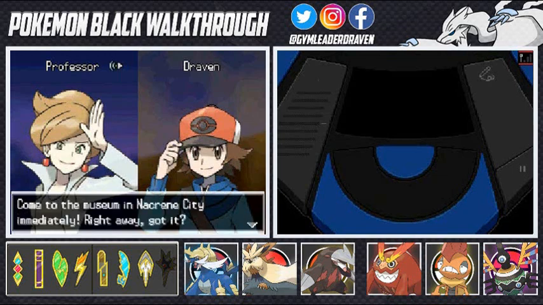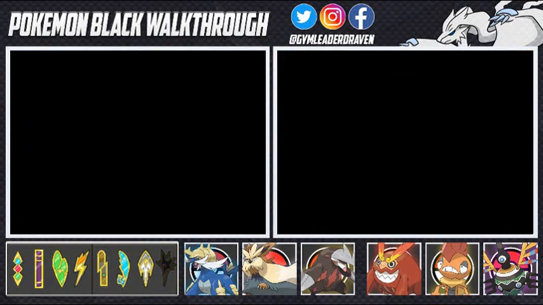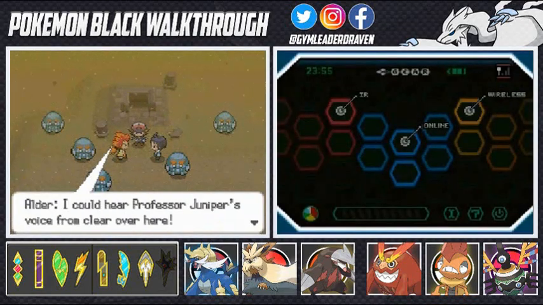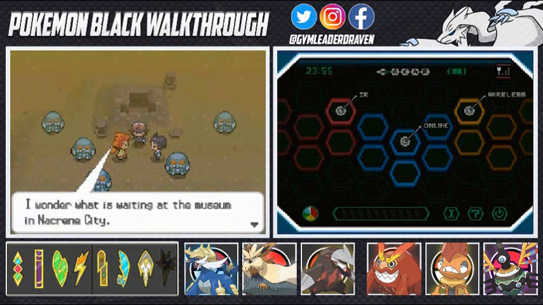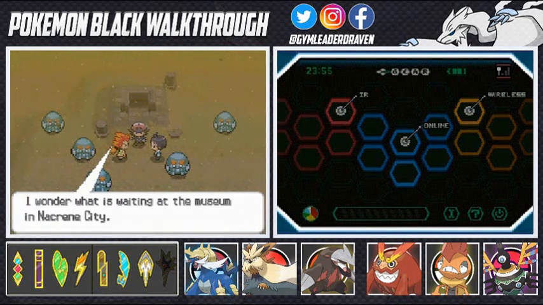Hey, Draven. Come on to the museum at Nacarine City immediately. Right away. Got it? I mean, right now. Oh damn, she is scared. Okay. I could hear Professor Juniper's voice from clear over here. Seems like something big is happening. I wonder what is awaiting at the museum in Nacarine City.